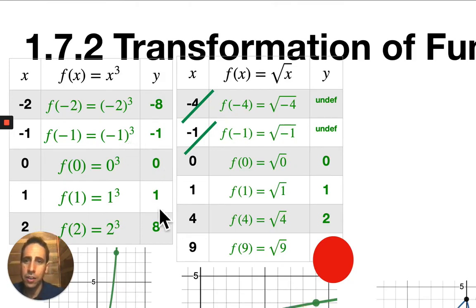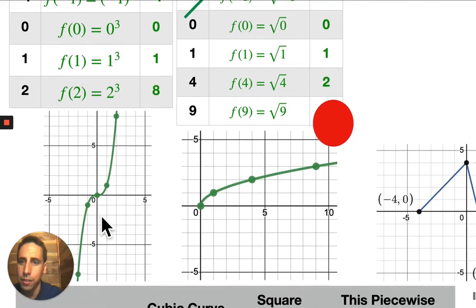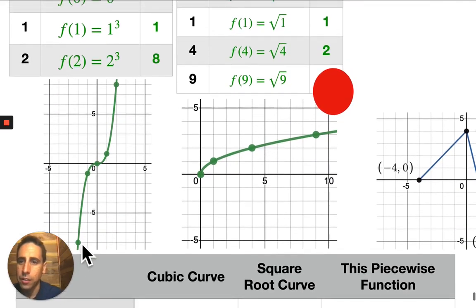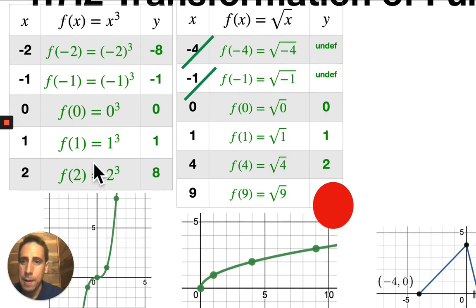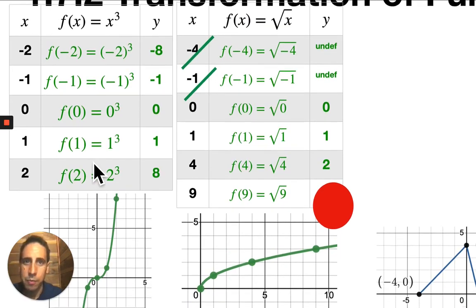So what you see here is you get these outputs right here, and each row corresponds to a point on the graph. And it looks like this. Funky. It's like this S-shaped curve. Not even S. We'll call it a cubic curve, because of the 3. This is x cubed. Interesting. We'll talk about the features of this graph in a second.